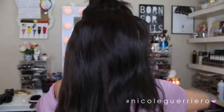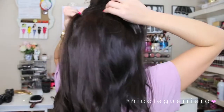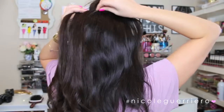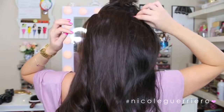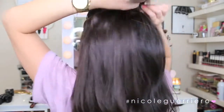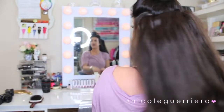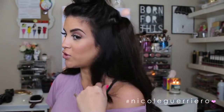Remember, you can put in as many pieces as you want — you don't have to put in five pieces. But I do have shorter hair so I just wear more pieces to make my pony a little more voluminous. So we're going to clip in our last piece and that's what it should be looking like back there. I really wish you could wear your hair extensions like this all the time because it just gives you so much more volume in your hair.